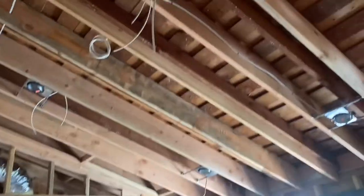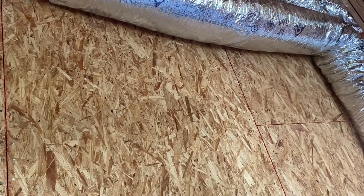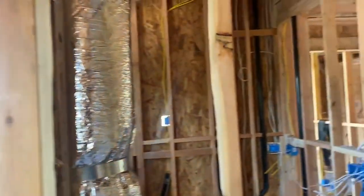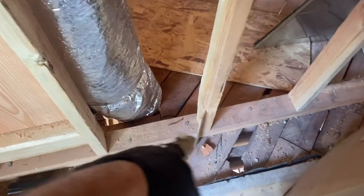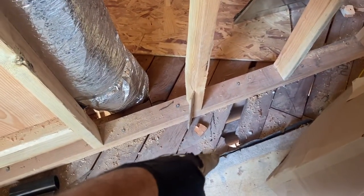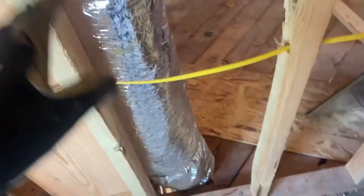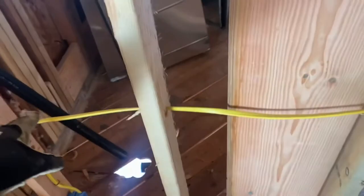There's no attic. And now they're telling me that I cannot run my ducts here, and they want to drop the ceiling. So that's another issue. And last week they said, don't take this wall. We decided to go between the wall. There's a beam right there. So we were supposed to extend the wall 4 inches this way, so I can go between the walls and put the duct down. They said, no, just go next to the shower.